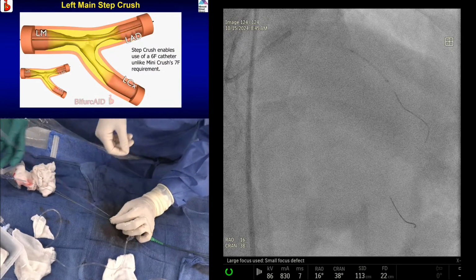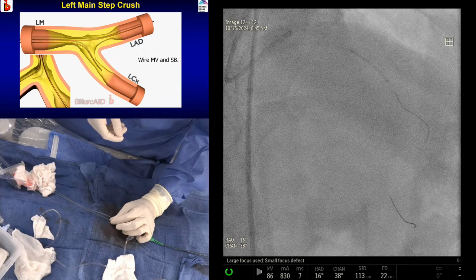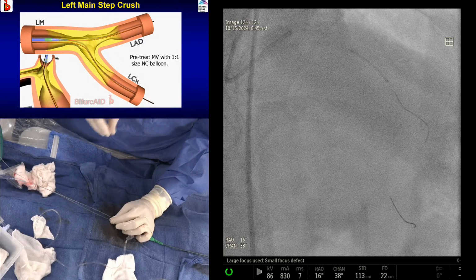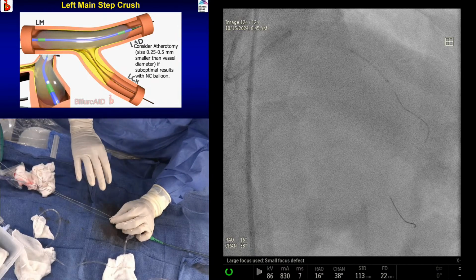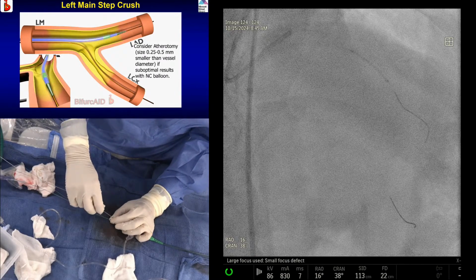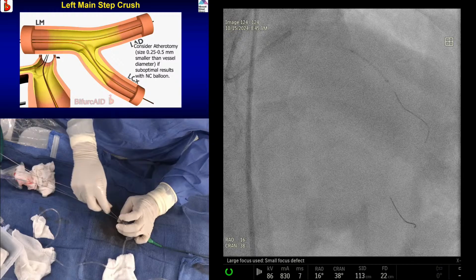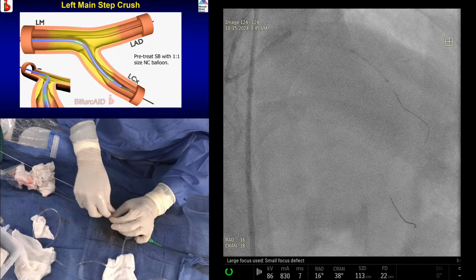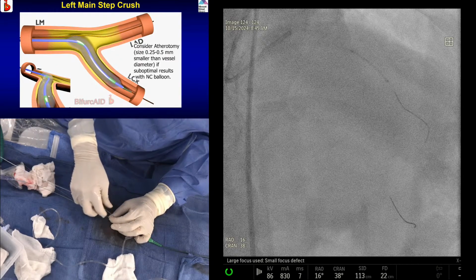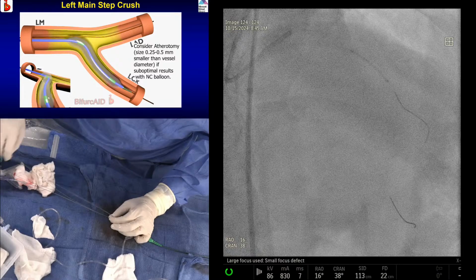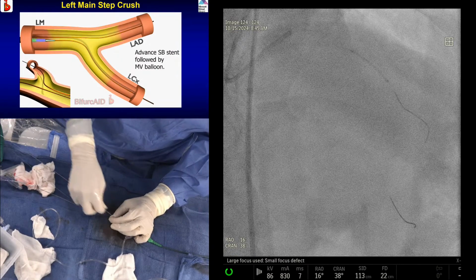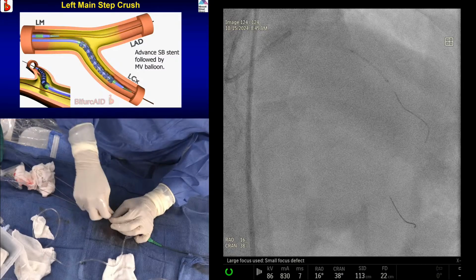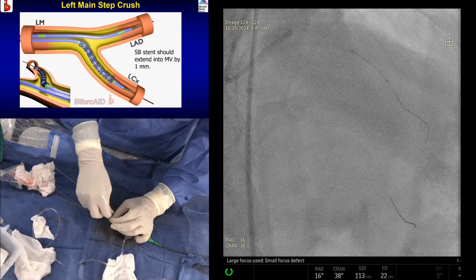In the app, we clearly say that if you have 6 French, 2 things you can do, DK crush or step crush. If you need mini crush or any other stenting, you'll need 7 French. Yes, absolutely, and I fully agree. Unambiguously correct, but I recognize Nikhil for his observance. Beautiful. Nikhil is a great guy. You always meet us in India. Nikhil, good luck.